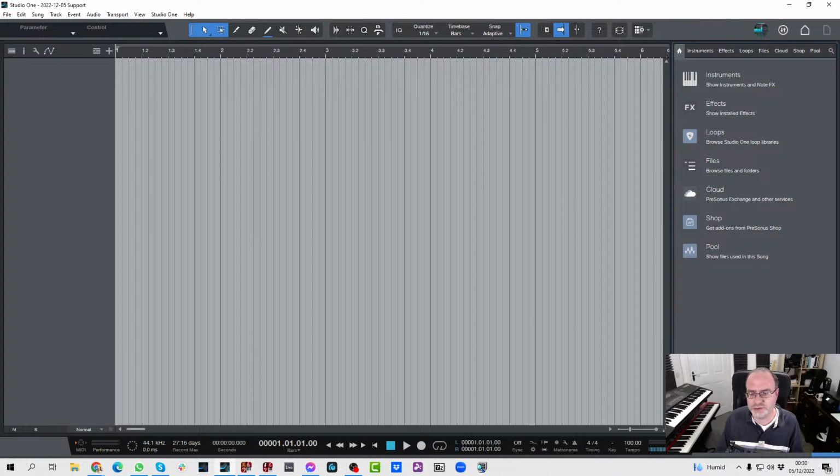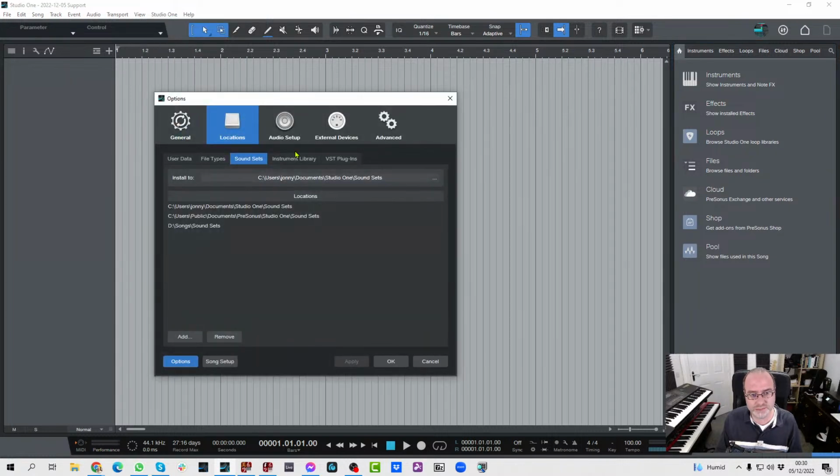And then what that will do is that will just make Studio One go through its scanning process of all of its sound sets. And it will scan that location that you've got set up in options, locations, sound sets, or preferences, locations, sound sets, depending upon whether you're on a Mac or a PC. All right, so yeah, got to make sure that the path for where they are located on, whether it's an external hard drive or an internal hard drive, wherever it is, make sure that it is listed here. That's the first thing to do.